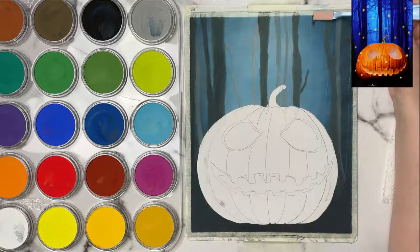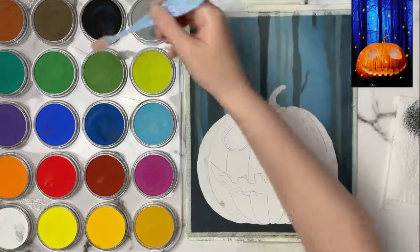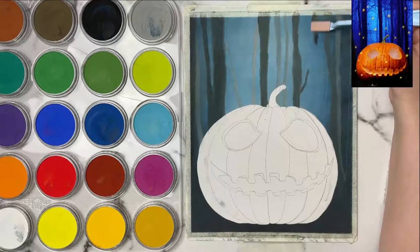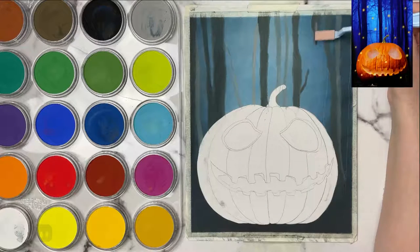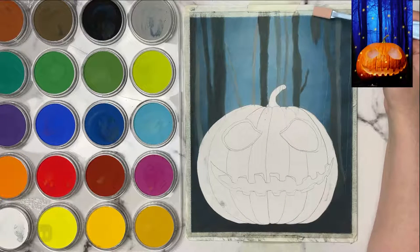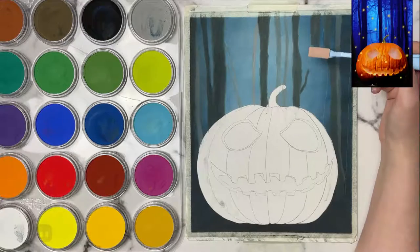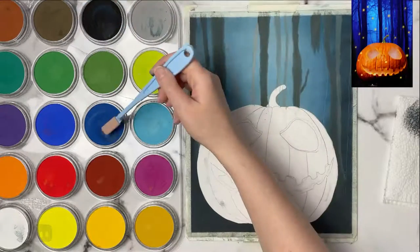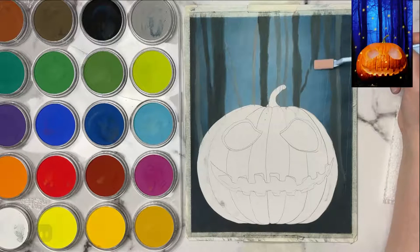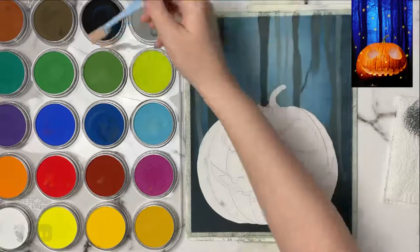We'll move on to this tree here. Actually, I might make this one a little bit darker because it's coming in front of another tree, so I'll keep the one behind it not as dark and darken the front one up. I'm adding just a hint of gray to push the back tree back slightly, but not as light as our lighter trees. I might even lighten some of the lighter ones up a little bit. I try to explain as best I can when I'm doing something new or different, just in case anybody wants to follow along.